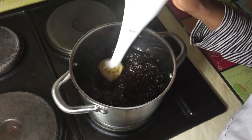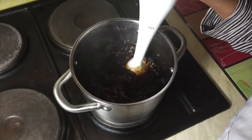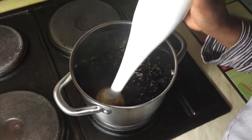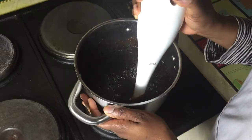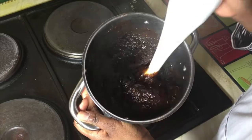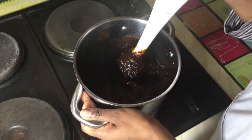When your prunes have softened, use a hand blender, or if you've got a food processor, you can use that too. Blend your prunes until they're nice and smooth and there are no lumps in it. When your prune jam is nice and smooth, put it to one side.